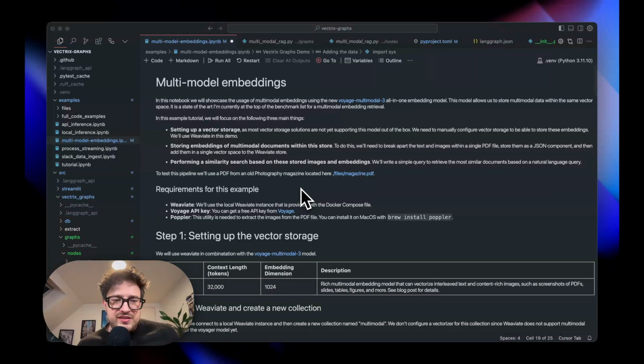Okay, so now let's see how I've built this. It's actually pretty easy. You only need a few steps to do it. I've created this notebook with some explanation. I will add a link to it in the description so you can download it on GitHub. Also, all the other code is there from the LangGraph flow I showed before. So you can just download it, follow along, or use it as a base to start working on your own projects.